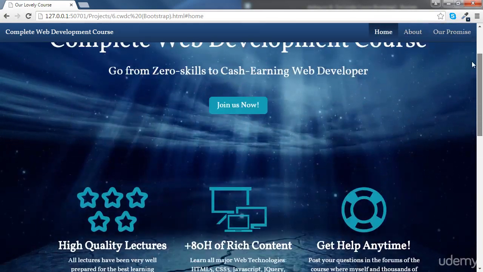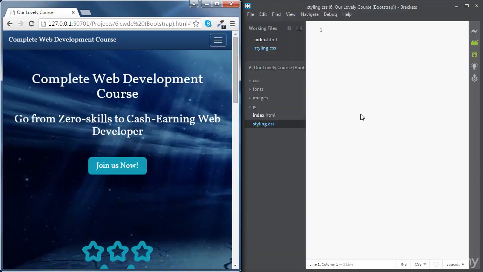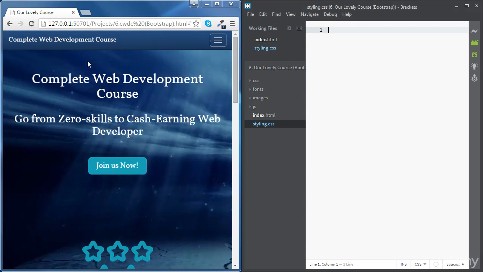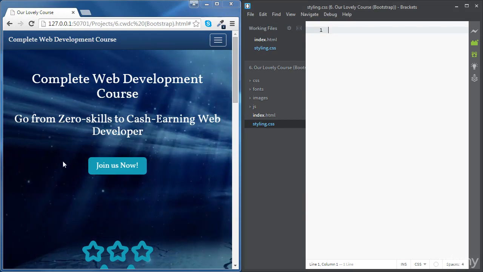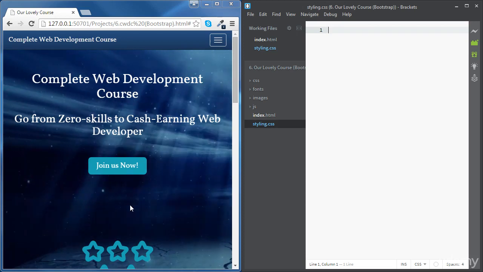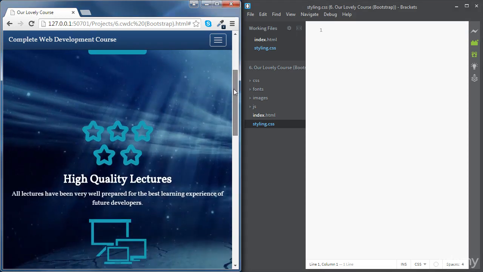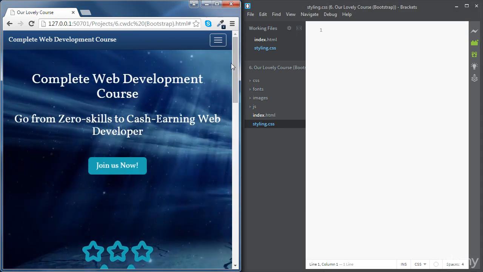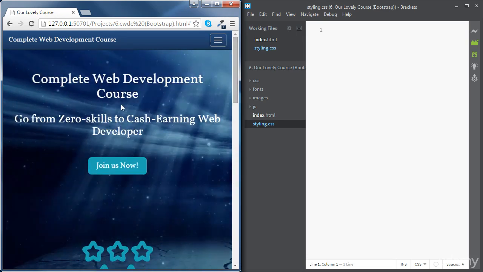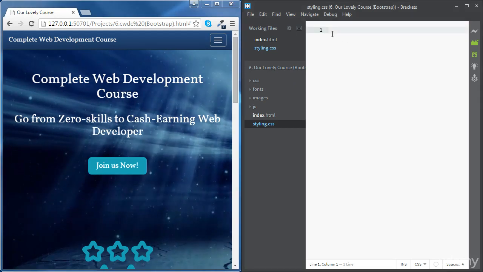So we will need to make the body positioned relative. This is going to be important so that the Scroll Spy plugin works. And also we're going to add a nice font family to the whole web page, by adding this font family to the body element. So that's going to be the first step in the CSS file.